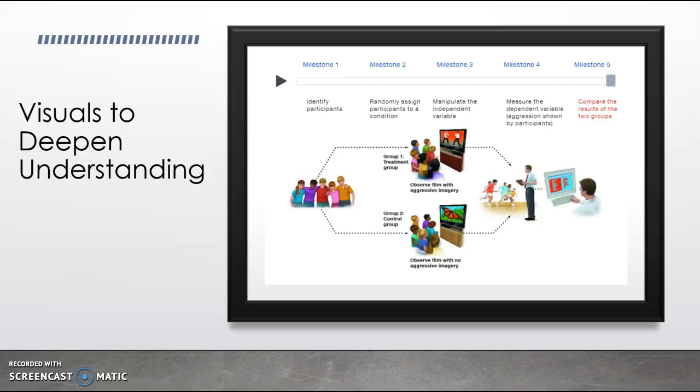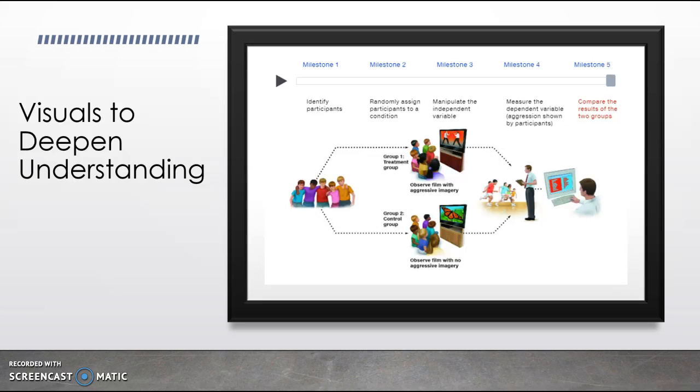When teaching students how to conduct a psychological experiment, instructors should provide visuals to illustrate each step of the experiment process. These visuals can be images, videos, charts, graphs, or animations. The animation shown on this slide is an example of how multimedia instruction can assist with teaching students how to conduct an experiment. This animation illustrates the steps involved with conducting an experiment and includes many of the terms students are required to learn.